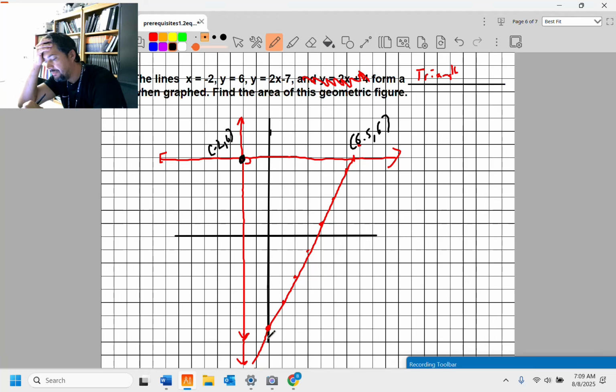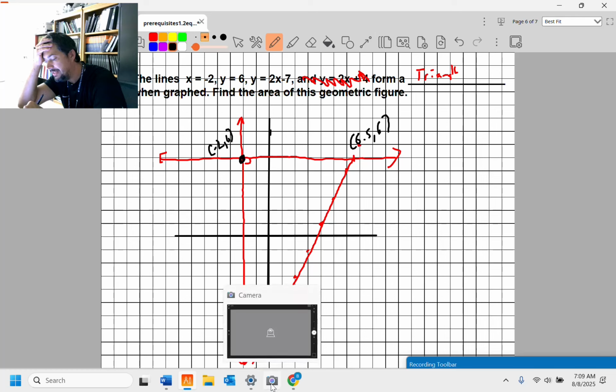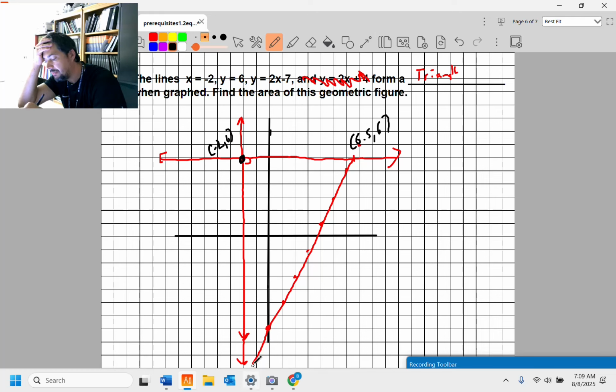And this one here we're going to have to extrapolate. This was 7, 8, 9, 10. It would be down 11 units because we hadn't quite made it, but we were falling 2 and running 1. So it would have been down 11 units. So the last intersection down here is happening at -2, -11.